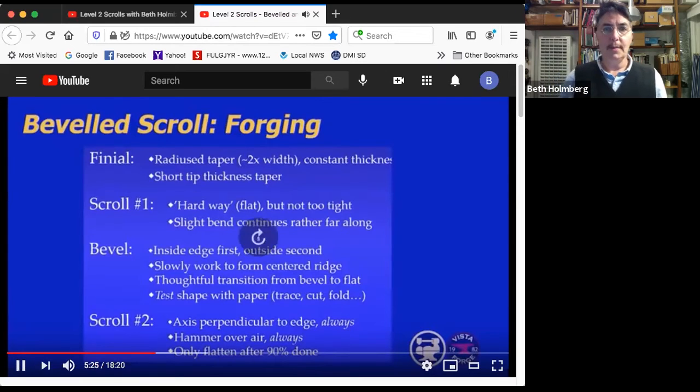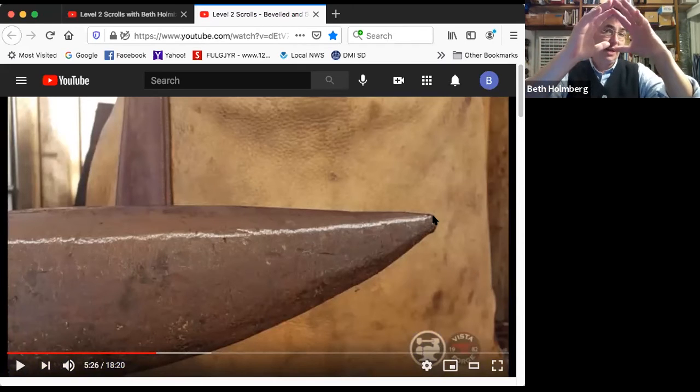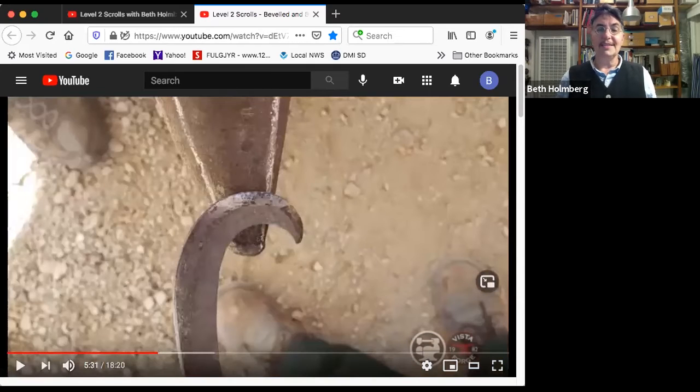So what am I talking about here? First thing I want you to do is we're going to be working on the horn and we need to be able to bend 90 degrees to it. But the horn is this complicated rounded shape. So where's the edge? If you get out a piece of chalk and you draw a horizontal line on each side of the end of the horn, just a little below the top out here on the tip, then you're going to be able to see the line that you're actually bending over. That white line, that's your anvil edge.